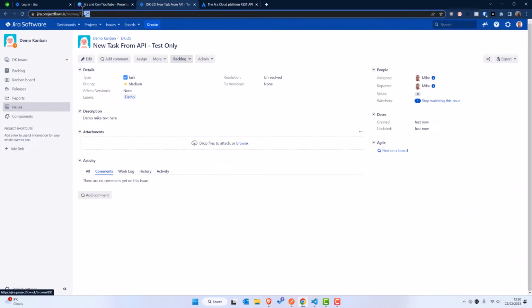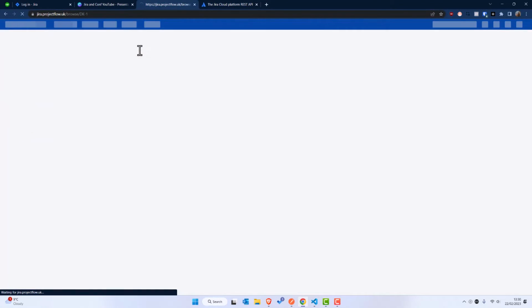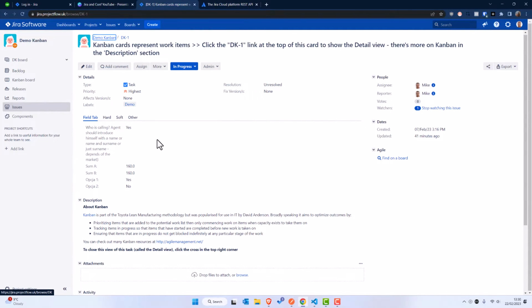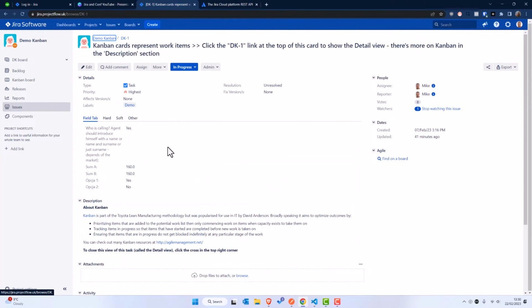So let's go to this DK1. It's a good example because we've got a lot of custom fields, some priorities, a lot of things going on, and also a description. I would like to extract this information, but I am not sure what the custom fields are. Yes, you probably need to go to custom fields, take the details about this, and put it into JSON. But there is actually a faster method, and I'm just going to show you right now.